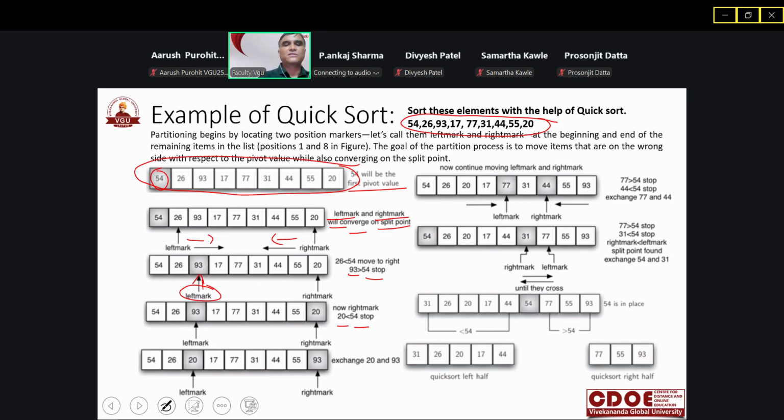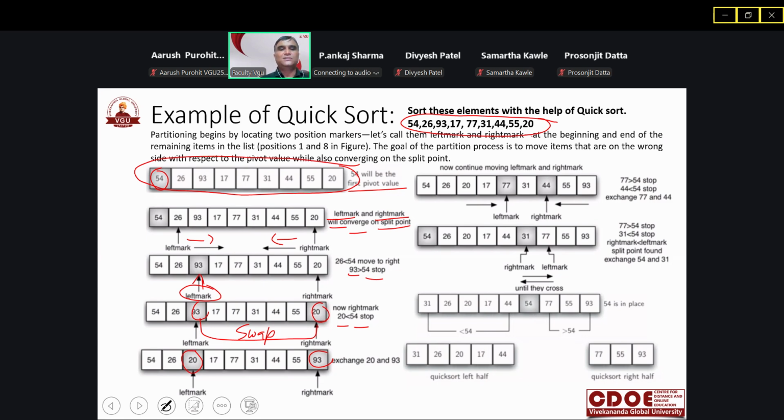So the right mark will stop at 20. When the right mark and left mark stop, swap these two values. So 20 and 93 will be swapped.